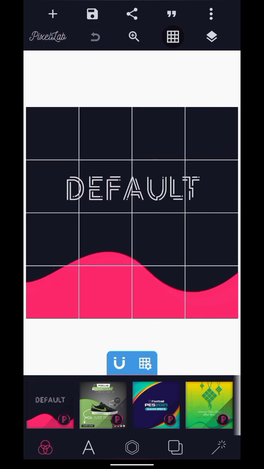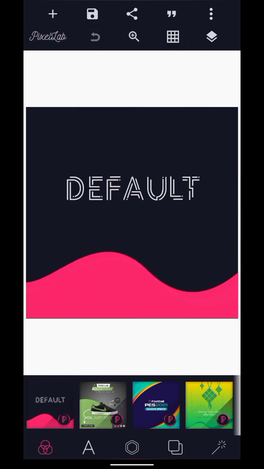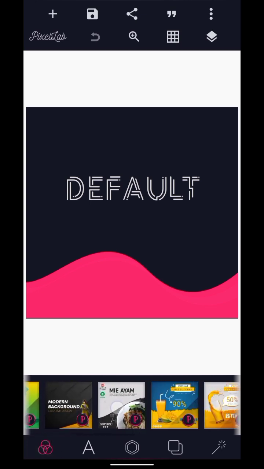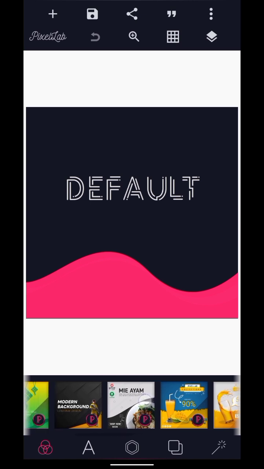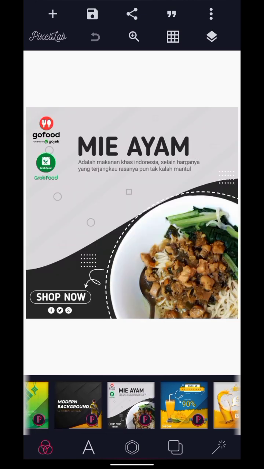All right. Now here, let me click this. All right. Here, these are templates. Starting from this, these are templates. So this is what you're going to see by default that they made for you to assist you in making designs. So if you want to use this, let's say you want to use this template, you just click on it, then you edit it. So you check the layer.